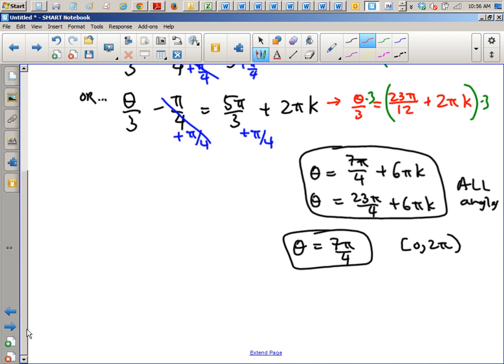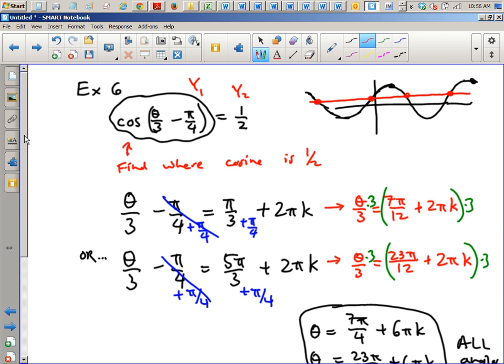It's at 7 pi over 4, which is 315, I think. Yeah, so only this dot makes it between 0 and 2 pi, because 2 pi is right here. The other dots are outside this little section, see? So your calculator can do these, but I recommend you not try to use your calculator for this problem, because you're just going to get decimals and not accept it. So you can kind of check your work and say, I only got one answer. Does that make sense? You can look at the picture. Yeah, only one of those dots fit.